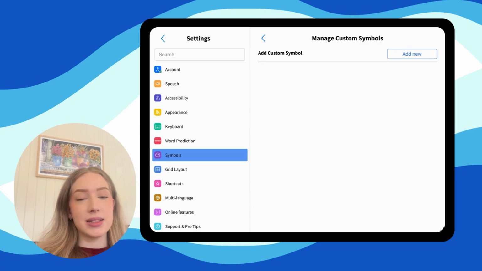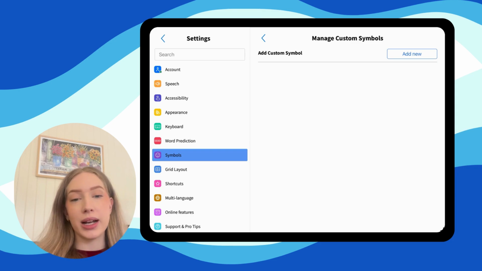You can also add custom symbols. So in case something is coming up and that symbol doesn't really resonate with you, it's not working, you can edit that to be something else for a certain word. Or a more fun way to use it is you could add an image of yourself for your name so that it shows an image of you, or anything like that that you would like to do.